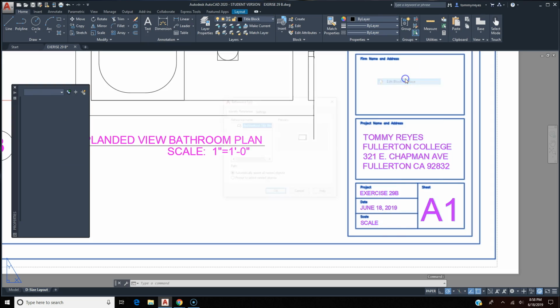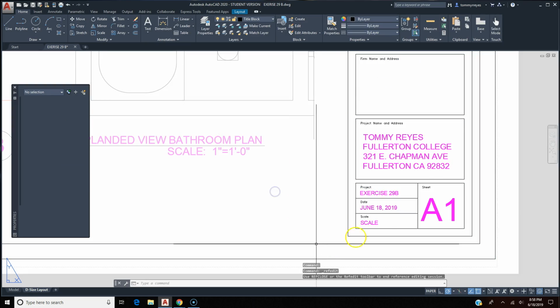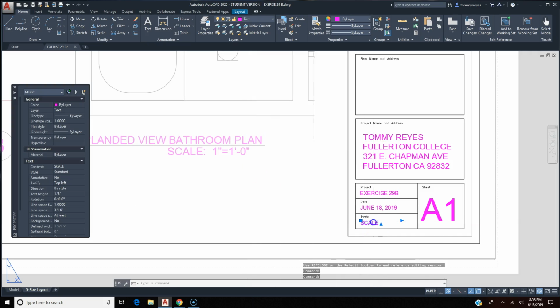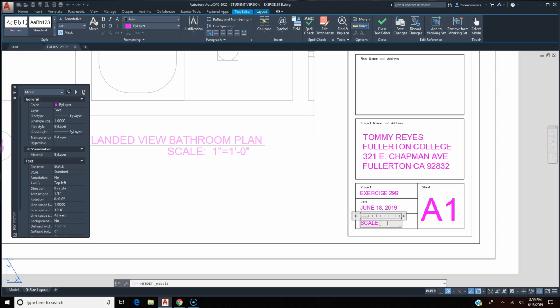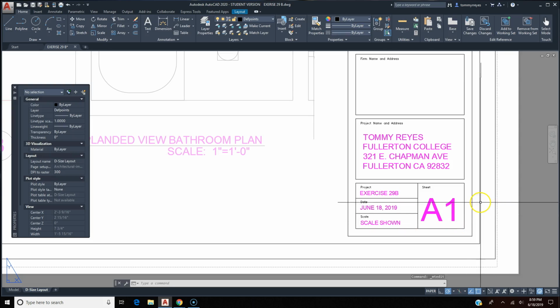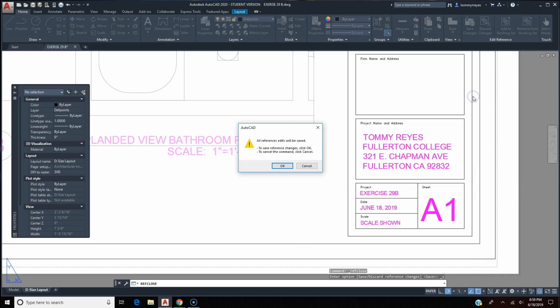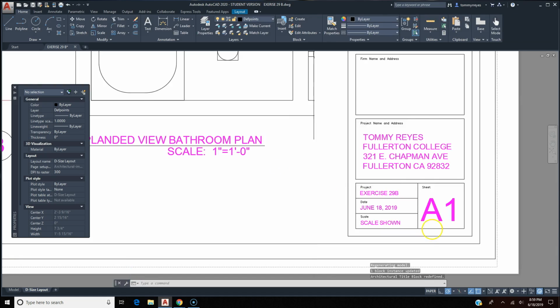Let me go over here, block editor in place, and okay. Change this to scale shown. Right click, close, save. Okay.